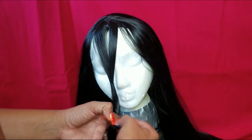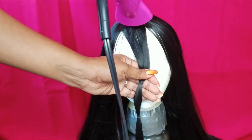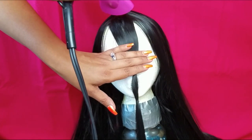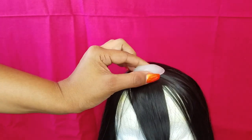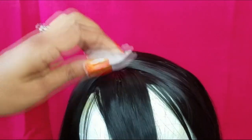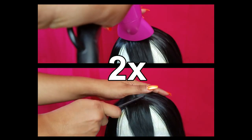With the help of a rubber band, you're going to separate as much hair as you want for your bangs. And with the help of your blow dryer, you're going to melt a little bit of the hair, just enough to keep it in place. To make it faster, it also helps if you use an ice cube. The wig only takes form after it's cooled down. It doesn't take long for the wig to take a new shape, but maybe you would have to repeat it two or three times.